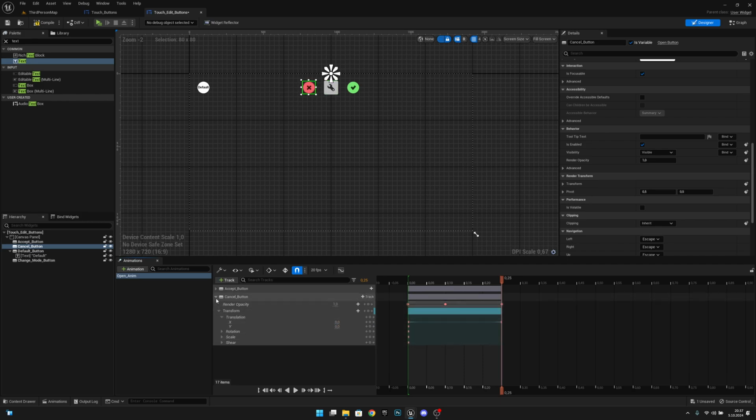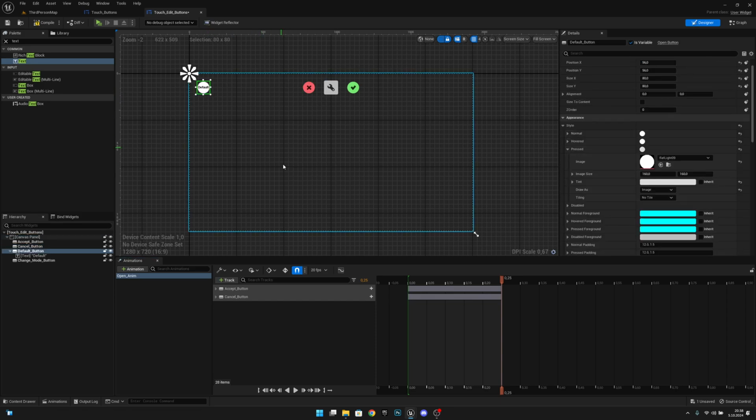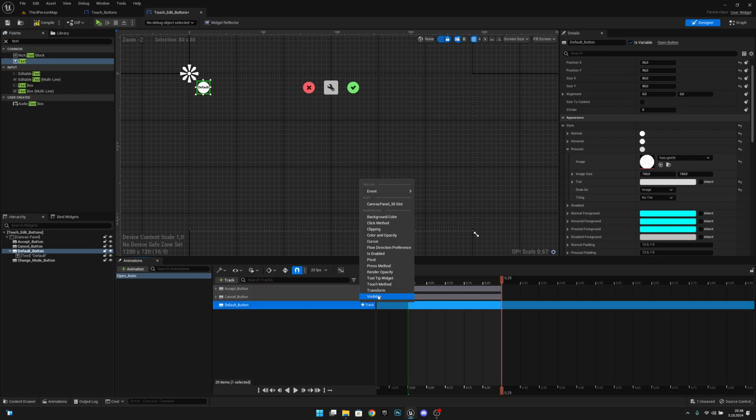Okay, now one more thing. Let's close this. Let's click on the default button, and let's add a default button track. Let's add here only the render opacity. So on 0.25, it should be 1.